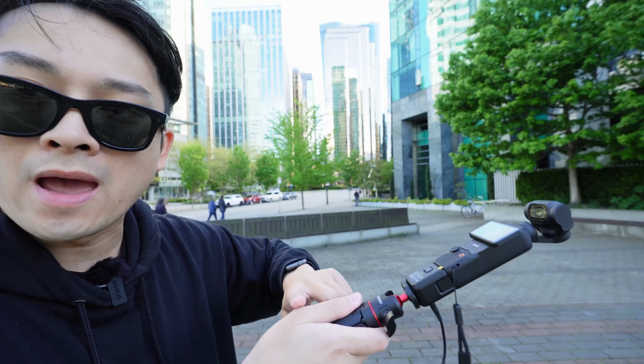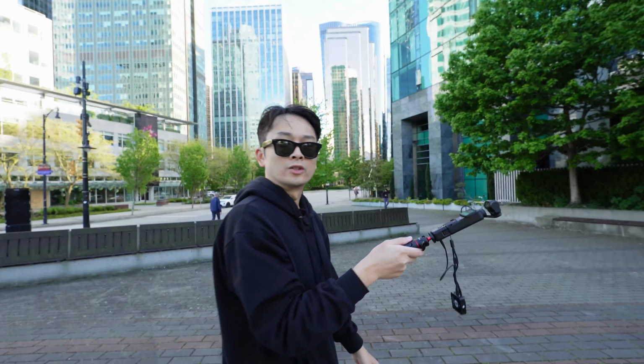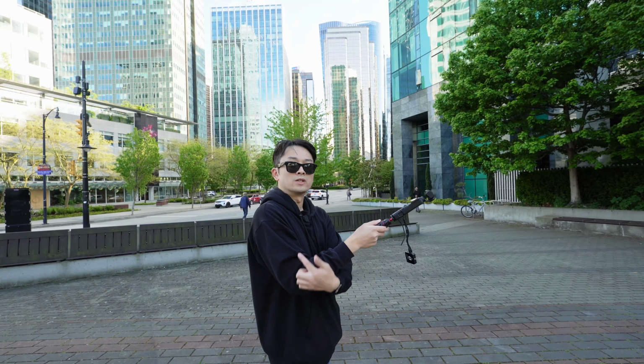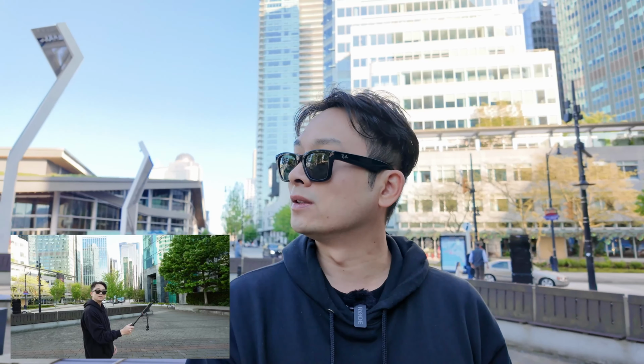And you can see that the camera is stuck onto me, even while I have it on this tilt mode. And the camera is at maximum distance from you. Also, my arm is in a very comfortable position. Not extended out like this, just like this. And so, this is the field of view that you get. It's almost like a wide angle lens camera without the distortion on the side. And if I want an even wider field of view, I will just extend it out. That is about 10 inches extended away from me. If I vlog like this, I don't take up a lot of space with this extended handle. And this is the field of view I get.